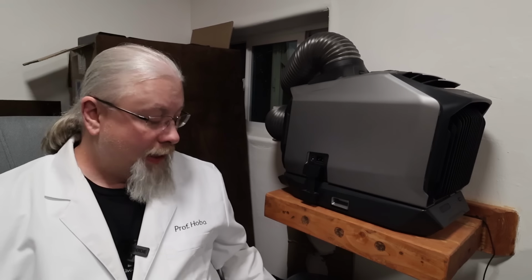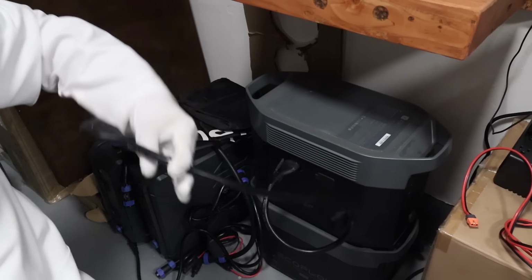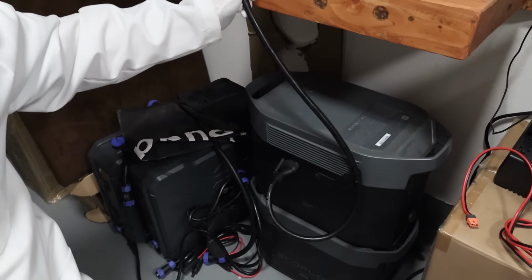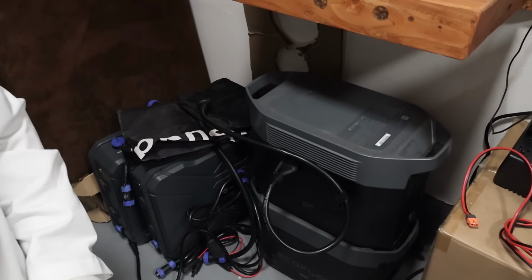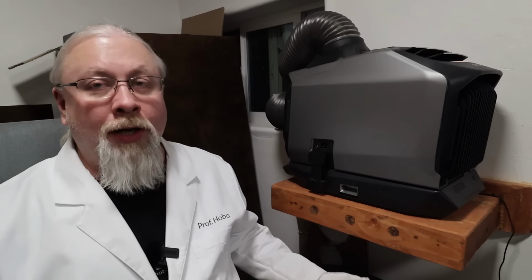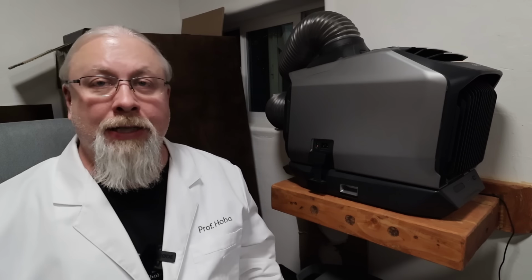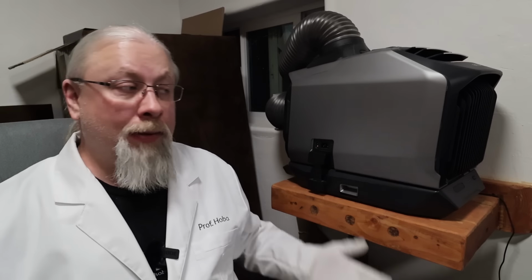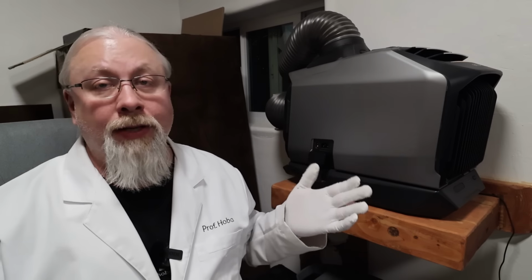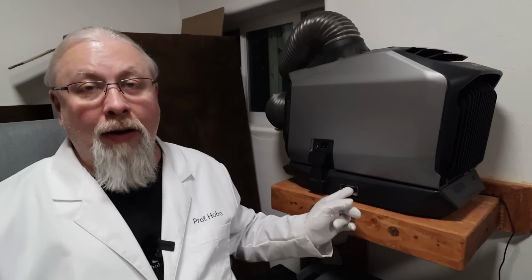For example, I run mine off of the Delta 2 Max down here below. Because the Delta 2 Max has these extra battery ports, you can just run this cable up to the air conditioner and it will run directly off of DC from one of these ECOFLOW battery products. By the way, ECOFLOW calls their add-on batteries extra batteries for these power stations. So when I say extra battery, that's what I mean. So if you already own an ECOFLOW power station or plan to buy the Wave 2 in a bundle with an ECOFLOW power station, you really don't need to have this Wave 2 add-on battery.